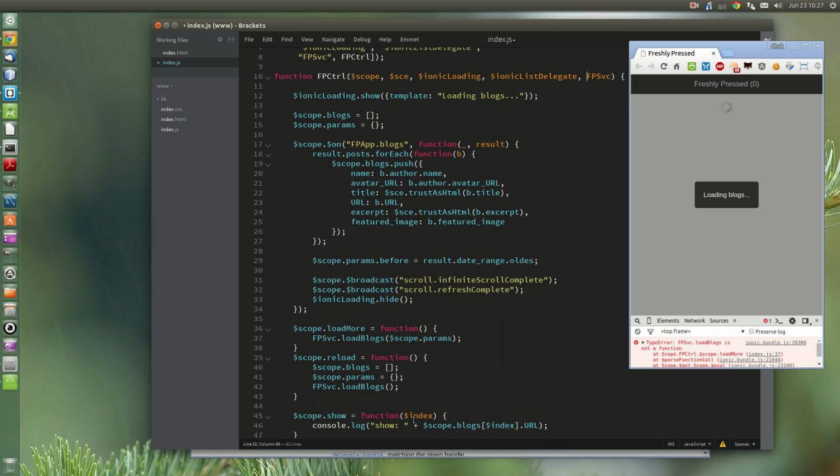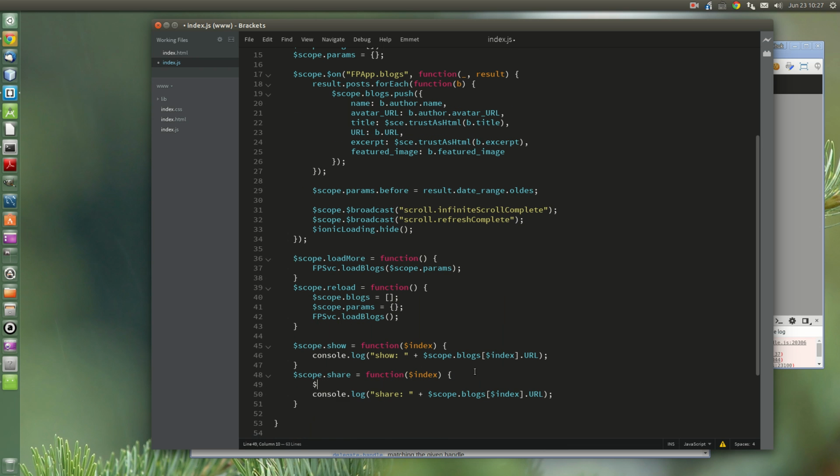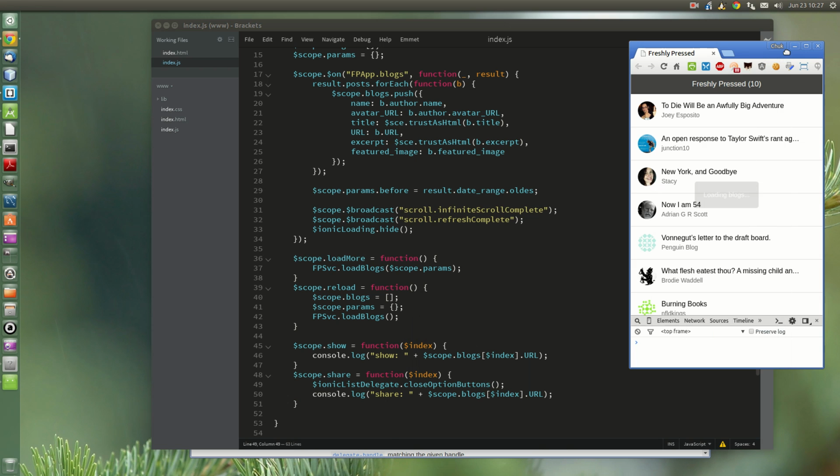And here, after I have share, I will say $ionicListDelegate.closeOptionButtons, like that. Okay, so our application is done.